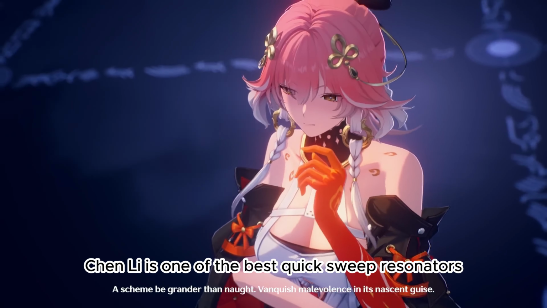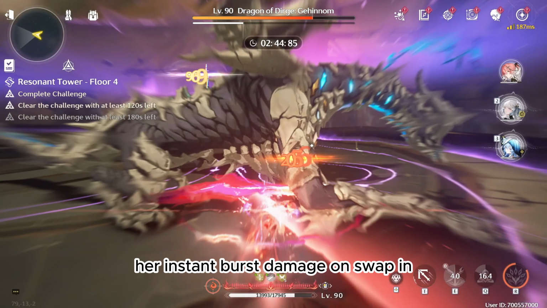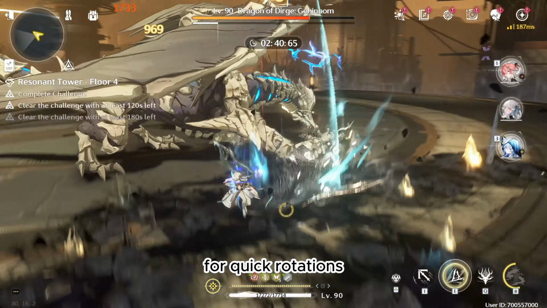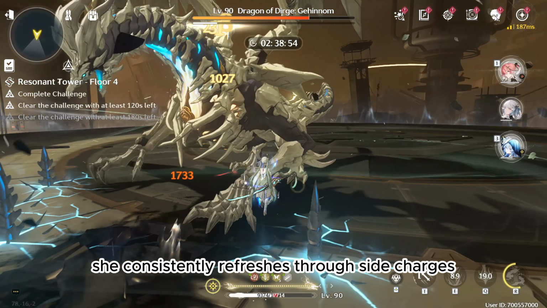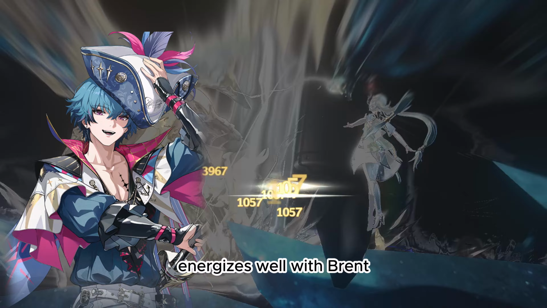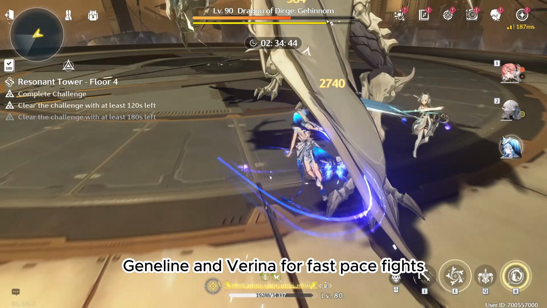Here's why Changli is one of the best Quickswap resonators. Her instant burst damage on swap in makes her one of the best DPS for quick rotations. She consistently refreshes true sight charges, ensuring non-stop burst combos. She synergizes well with Brant, Yin and Verina for fast-paced fights.